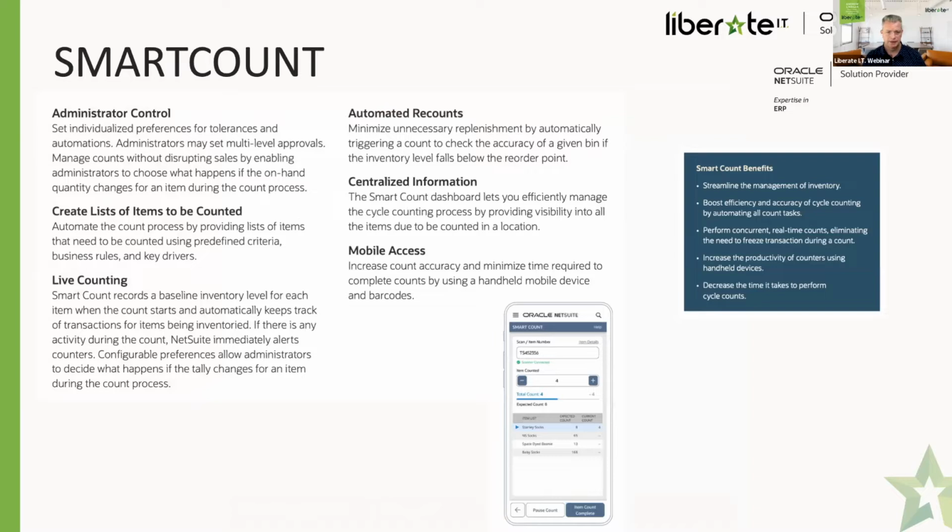Lastly, Smart Count is a standalone solution. Even if you don't have a warehouse management tool within your warehouse for receiving and picking, but you're wanting to streamline that stock take process, NetSuite have got a new feature called Smart Count, where on a mobile device, your team can do that real-time stock take within the business.